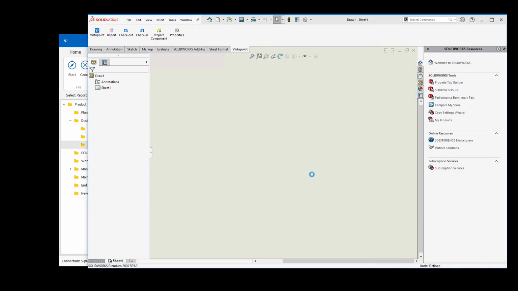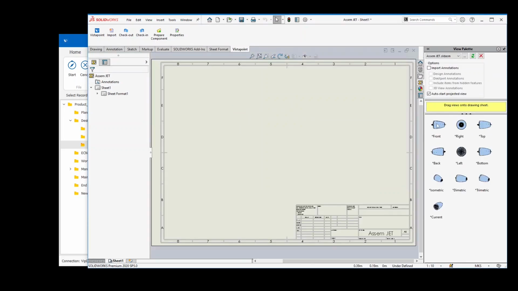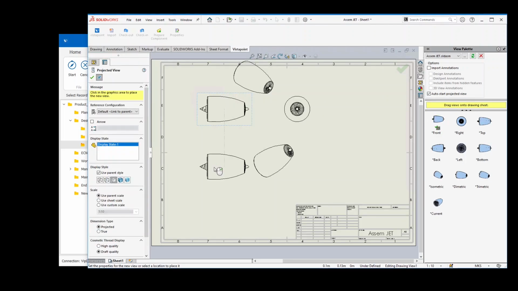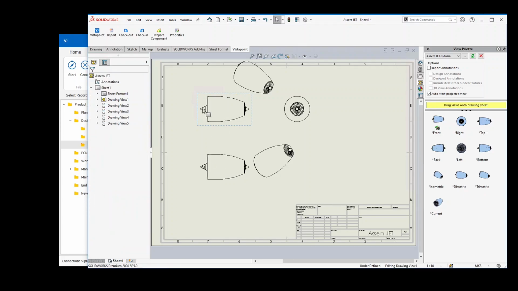So I'm just going to create a simple drawing here. Just some views of this jet engine, and then when I'm done, I need to save the drawing.